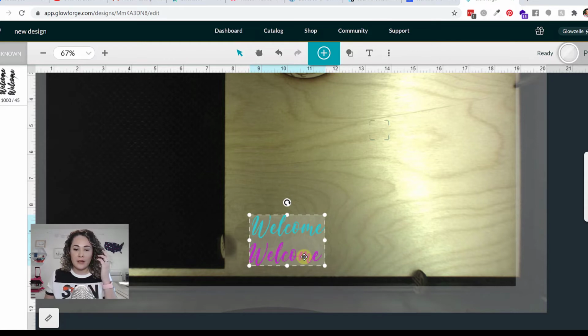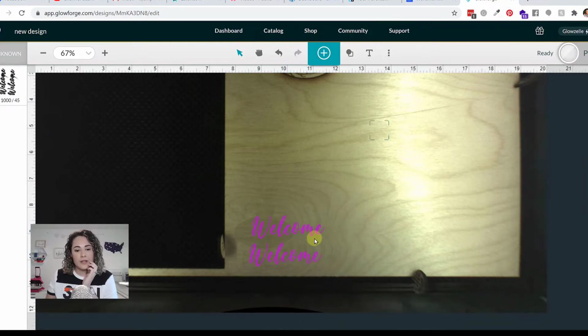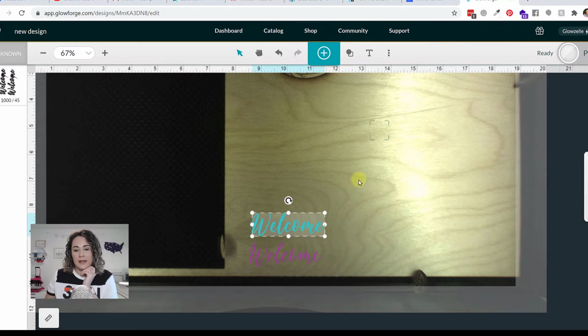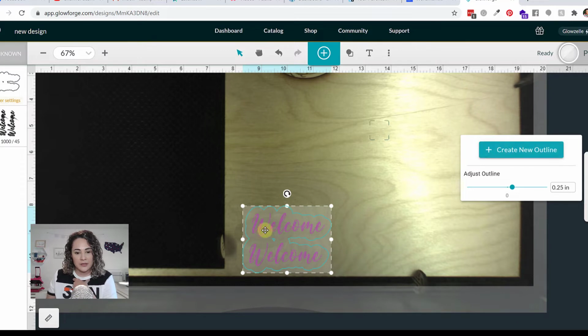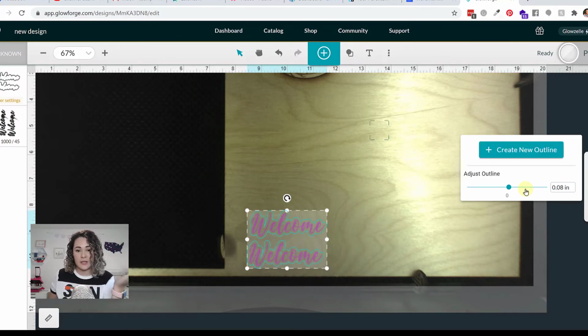So we have this right here, and just to make it easier for us later, why don't we go ahead and create an outline around this to cut. So I'm gonna select both of these, I'm gonna hit this button, create outline, and we're gonna create a new outline around it. You can see that's pretty big, so we're gonna make it a lot smaller. Let's type in 0.08. I'm just guessing. It's not a magic recipe. I've just done outlines so many times that I kind of know what I want. You can see there's a little bit of a green part inside, so I'm gonna increase it just a little bit, 0.1. So now it's around that whole thing.